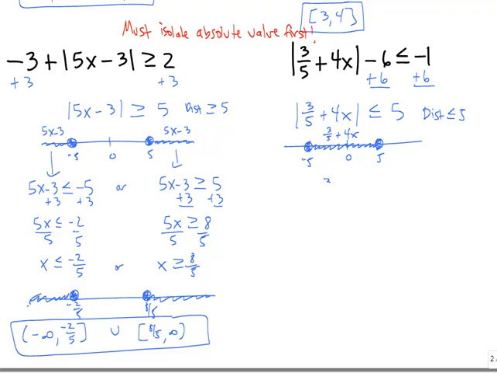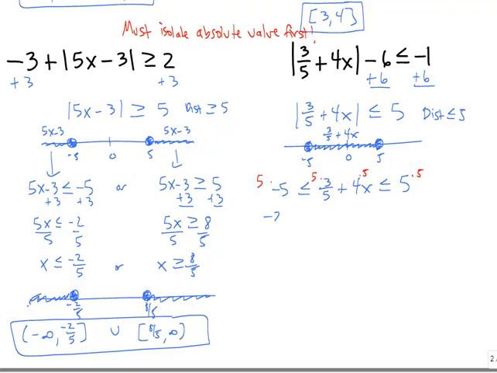So we're going to get a triple inequality. 3/5 plus 4x needs to be greater than or equal to -5, and at the same time less than or equal to +5. Now to solve this triple inequality, you could subtract 3/5 from both sides, but that's going to give you some fractions. If you don't want to deal with any fractions, you can clear them out right away. Since the only denominator I have is 5, I can multiply every single term by 5. So here on the left, the fraction, the 4x, and the 5 on the right. So as long as I'm doing it through the entire triple inequality, I'm keeping the equation balanced. So let's see what that gives us.